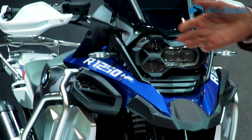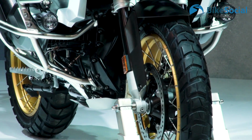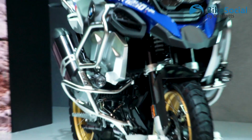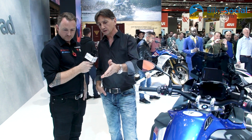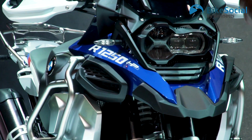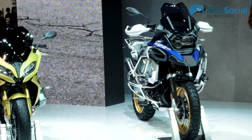So what else differentiates the Adventure model from the standard model that's been around for only a matter of 4 or 5 weeks? The base is the same. It's this new engine with a shift cam, and it has lots of new electronic features like DSC and ASC. It has, of course, the dashboard with all these connectivity things: navigation, audio, telecommunication. Apart from this, the difference is it still has the big tank, the longer travel, and the spoke wheels and knobby tires come as standard. You can have the rack in the rear with the aluminum boxes, which come in silver and in black now. And that's the main difference.